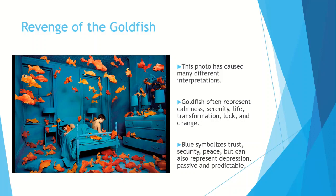However, due to what goldfish in the color blue symbolize, he could be in a calm, safe, and peaceful place, but feels like he wants to do more with his life, which may lead him to feeling depressed or helpless. On the other hand, goldfish represent change and transformation, so perhaps the boy is yearning for a situation to alter, or maybe he as a person is beginning to change. This photo is up for our interpretations.